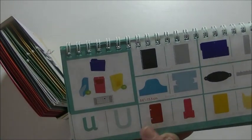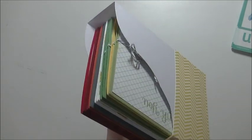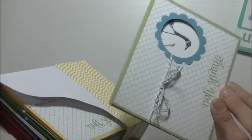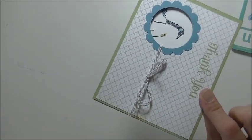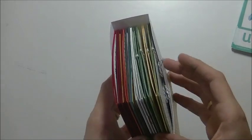The recommended size here is 6 inches, and I went ahead and cut a bunch of those out for all of my cards I make. And this is how they turn out. Aren't they adorable? I love them. And they fit really nicely your A2 size cards, which are probably the most popular. And these are 4.25 by 5.5. And I have quite a few in here. And they're not squished. They're not being destroyed.